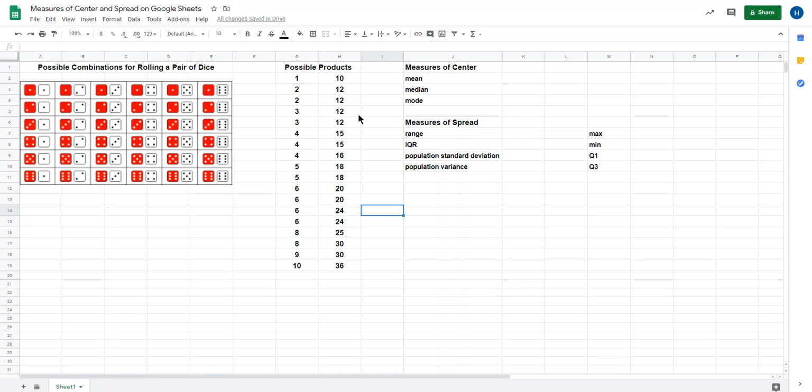Okay, so when we look at this data set, we even know before we use any sort of formulas that 10 is going to be our median. It's the average of the two middle numbers in ascending order. But let me show you how a calculator will do this. Well, Sheets in this case.